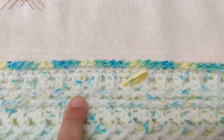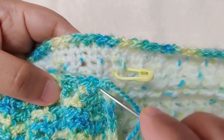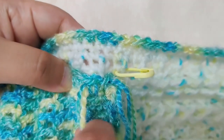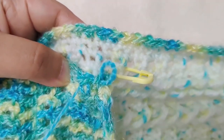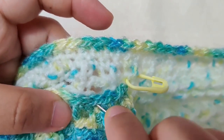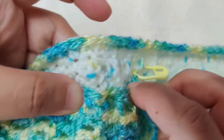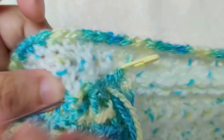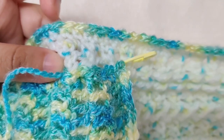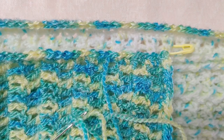I'm going to start sewing here and follow this line of double crochet. Take the tapestry needle. You will go in the pocket and then the scarf and then come out. Now tug on the needle. You're going to do the same again. Go in both the pocket and the scarf and then come out. Tug on the needle. Just in the same way, sew on all three sides, leaving the top open.